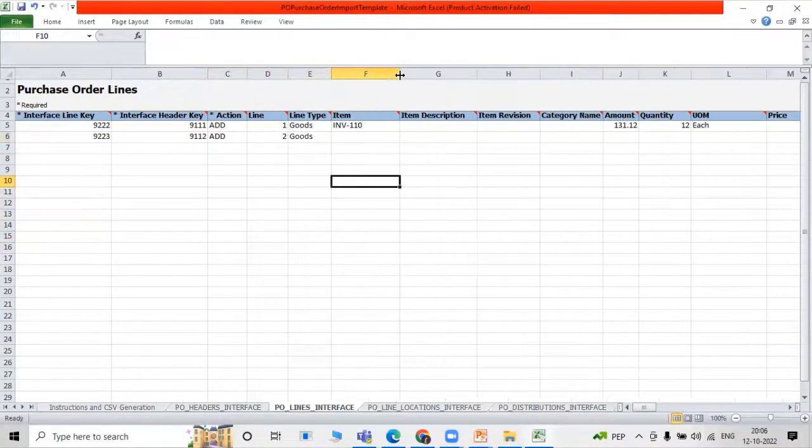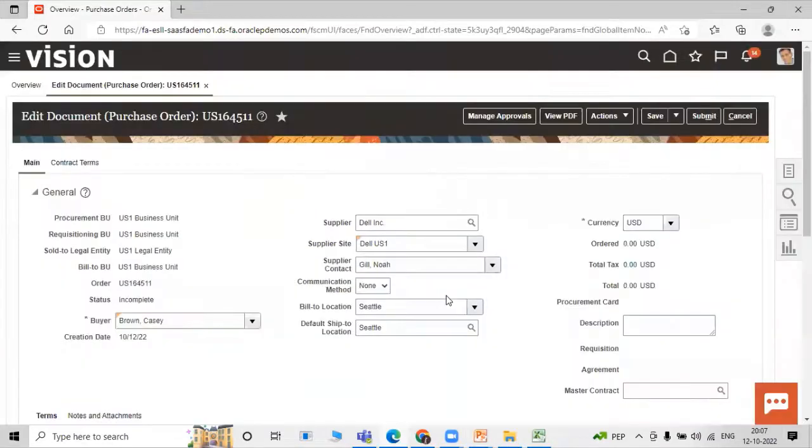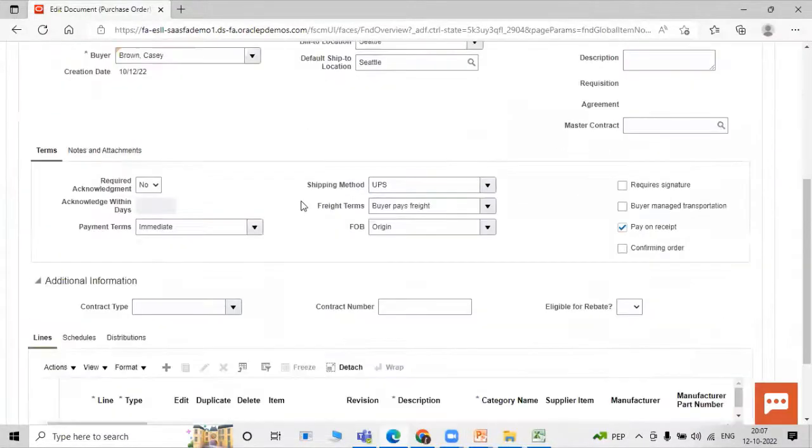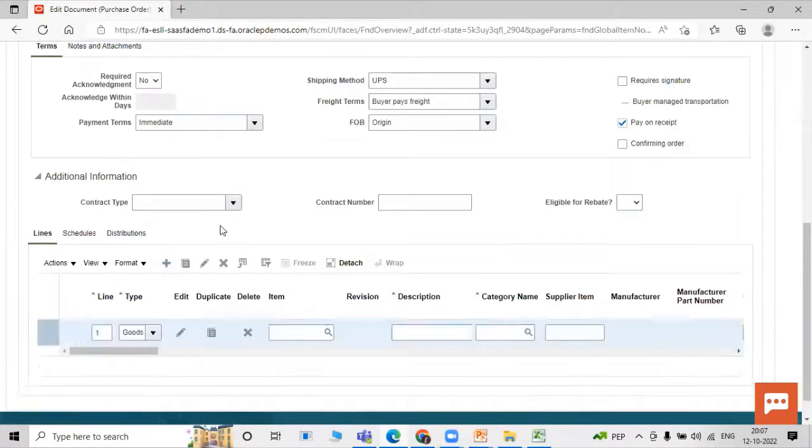And we have to define the item. So how can we fetch the details of the item? So let's create and let's add one line. So you can get the item information.